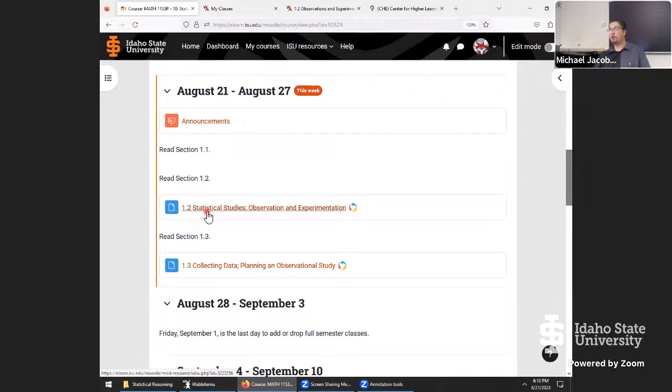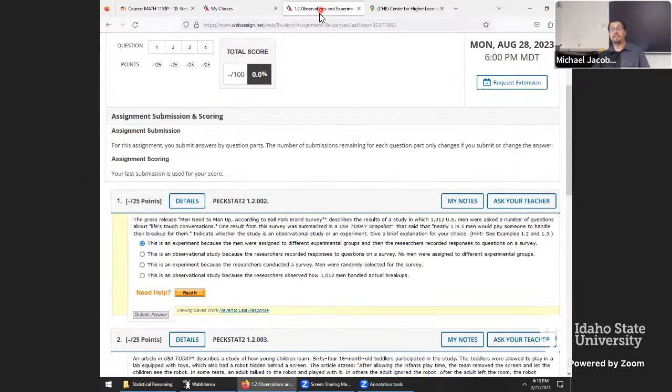I don't have any notes for 1.1 here since 1.1 is a really, really short section, but it's worth reading, so I wrote it there, read in that section. Suppose you're starting in section 1.2, where we are right here. If you jump right into the homework, it is pretty hard. You'd want to first go to maybe, let's see here, need help?